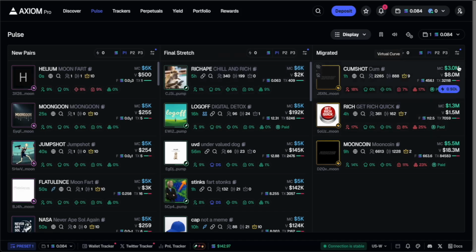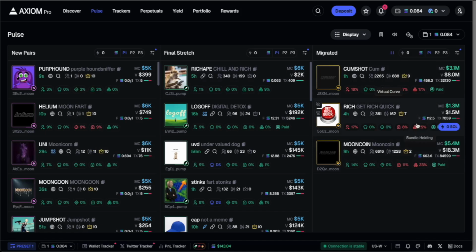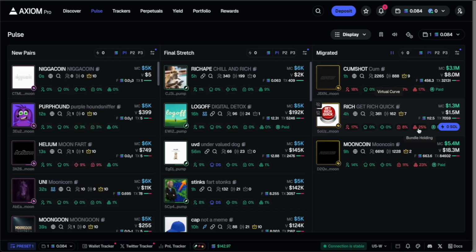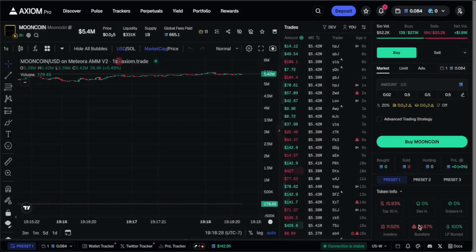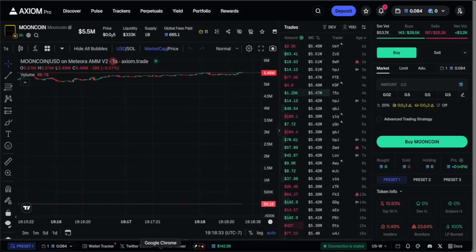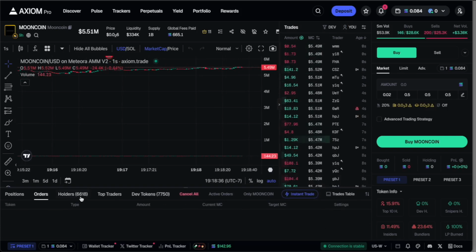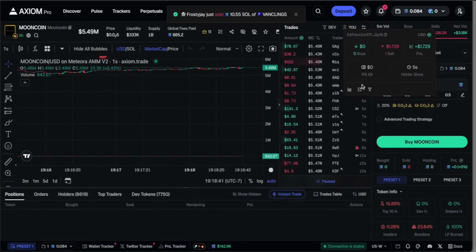But even these ones that are 3 million market cap still have massive manipulation. And the bundles can be because they're planning to rug pull. It's possible they could be doing it just to encourage buying, and to ensure that other snipers don't buy before them. So we can look here and even look at the bundles right here in the trade section. This will normally be on the bottom, but you can click this to put it on the side like I have it.